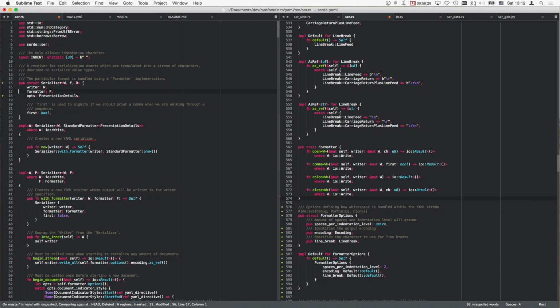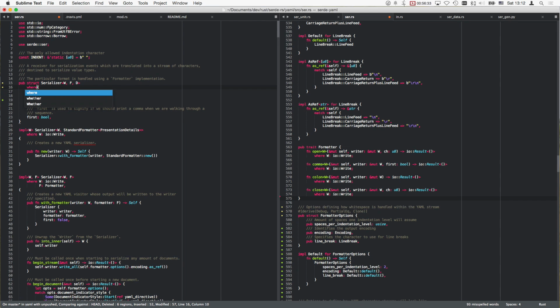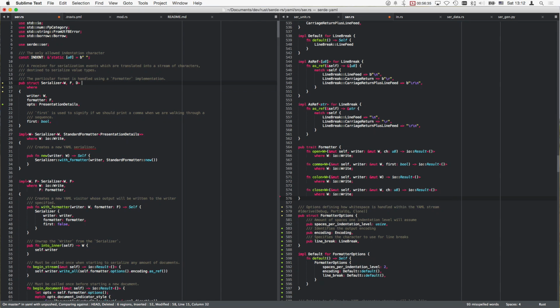All right, this is where we want to have, let's specify it before I forget it again. So this is supposed to be a borrow, where D is a borrow of presentation details. So now it's clear why we parameterize that.